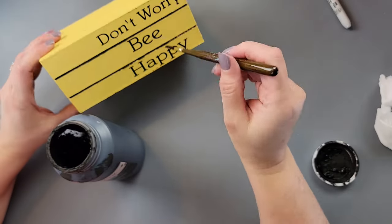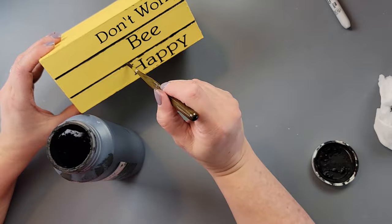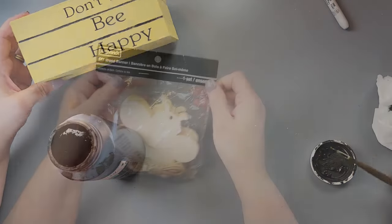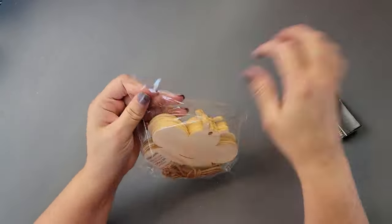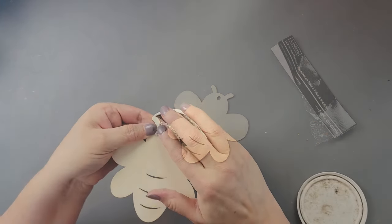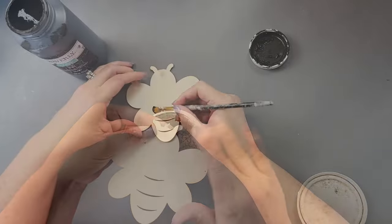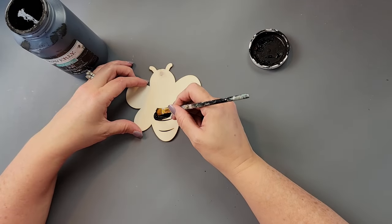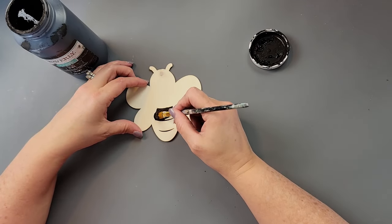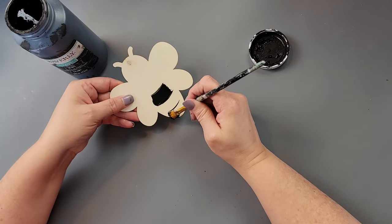So in the meantime, I went ahead with a small brush here and going through the edges with the black. Because when I painted it, it was all yellow and it didn't really look as much like a book stack. So I took one of these bees. I think I got these from Michaels. And I'm filling in the hole. And then I'm going to paint them. And I'm painting the stripes with my ink, and this was kind of challenging.